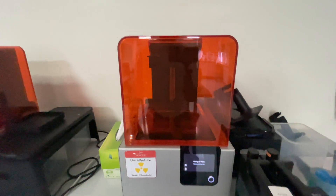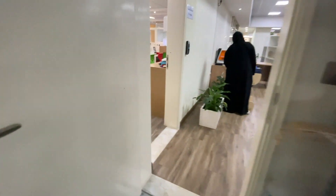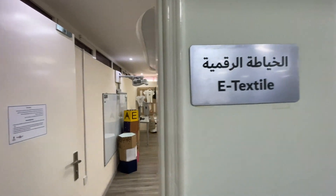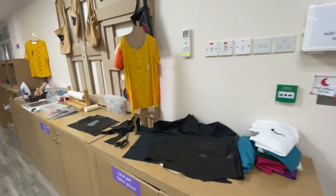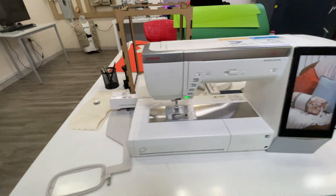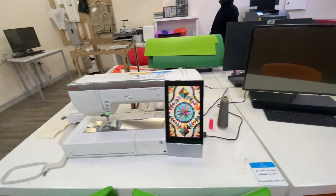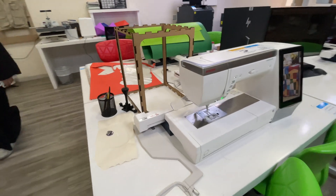These are printers, and there are some materials available to print with. Another really interesting thing in the Fab Lab is e-textiles. They have a pretty cool system here where you can make your own embroidery — similar to how you do 3D printing or CNC. You just design it on the computer, send it to this machine, and it does all the magic to produce your embroidery designs.